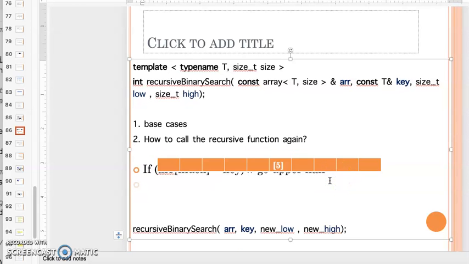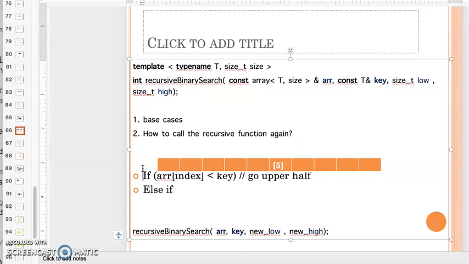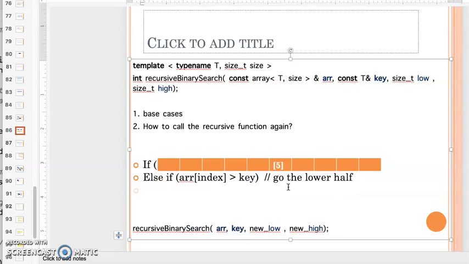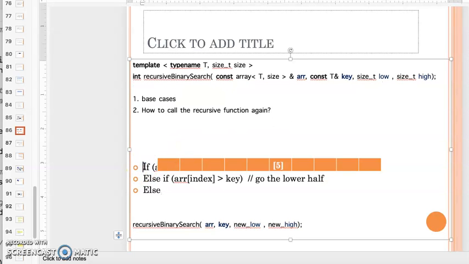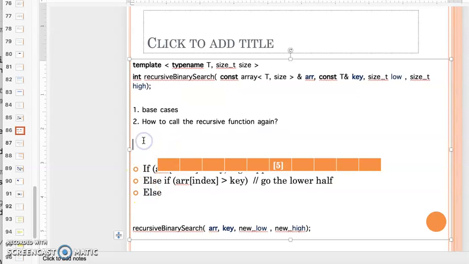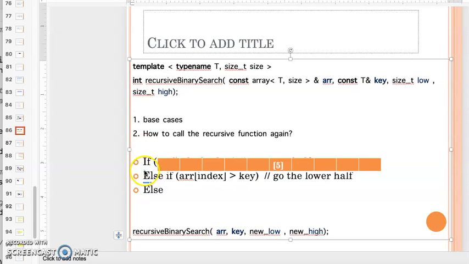Else if it is greater than the key, we go to the lower half, meaning the beginning. Else, if it is not greater and not less than, that means you found the match.